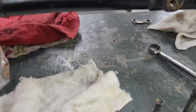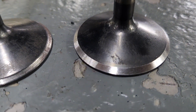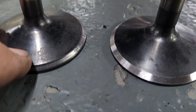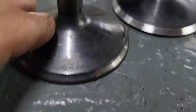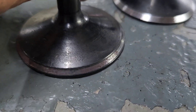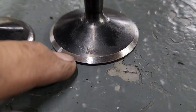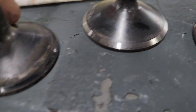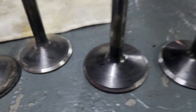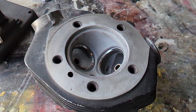Alright, pistons, rings, and cylinders are on — everything torqued to specs. We have one head blasting so we can start cutting the valve seats. Meanwhile, I machined the valve itself. You can see right here the 45-degree angle compared to the older one without being machined — you can see how they're pretty damaged. It's just life and service: the valve goes up and down and hits that seat all the time. It's always best to start with a fresh valve seat and a fresh valve to make sure it seals properly.